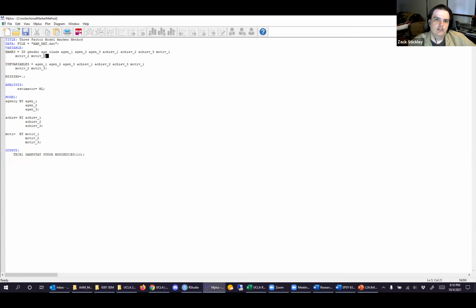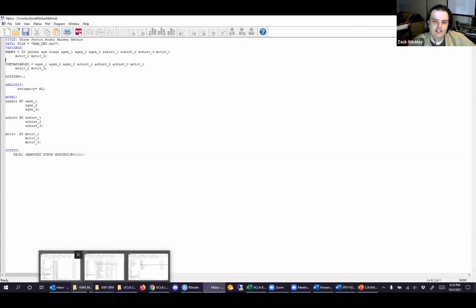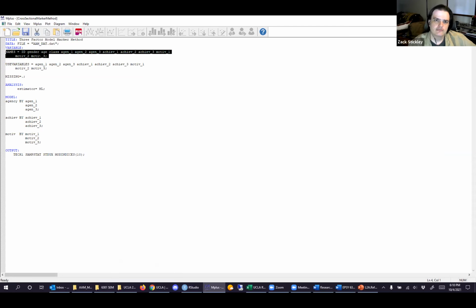You have to list all of the variables in your data set in order. Very important that it's in order, because Mplus assumes your names are in order, since Mplus doesn't want a data set with names on it. So the data for Mplus can't have column names. You specify your column names here. And then if you're only using a subset of those, you have to say USEVARIABLES are, and then the variables you're actually including in your model.